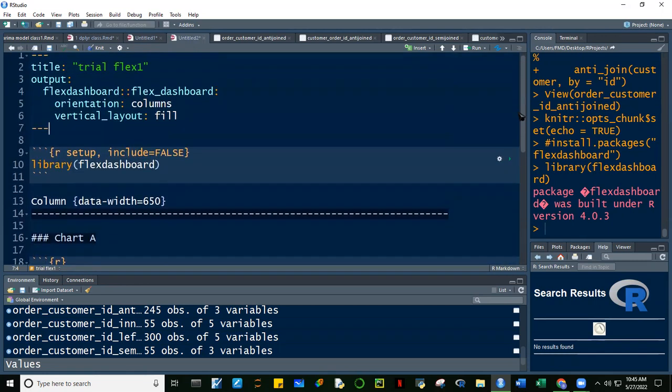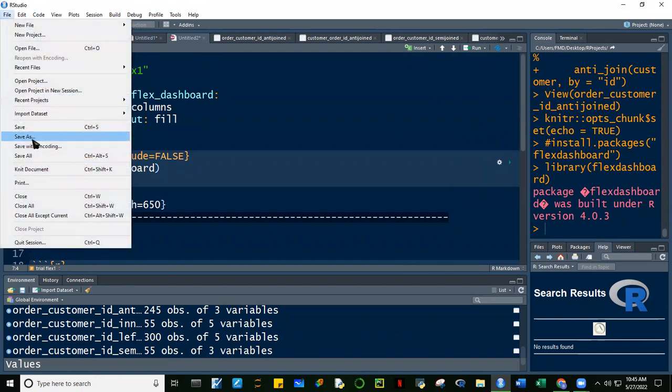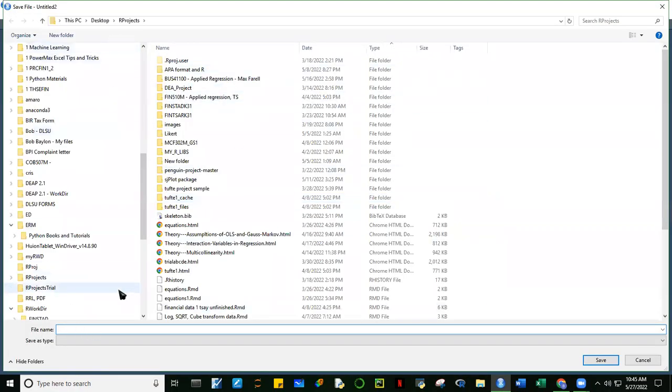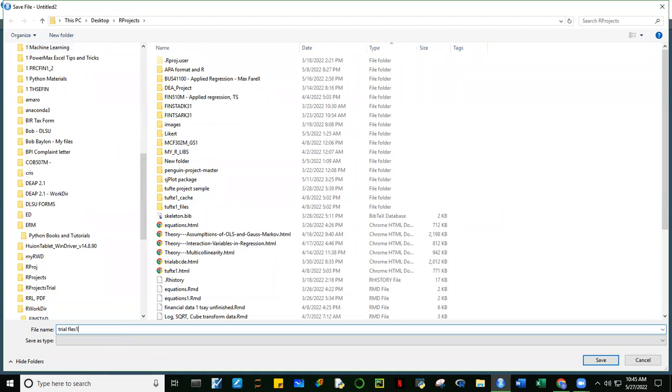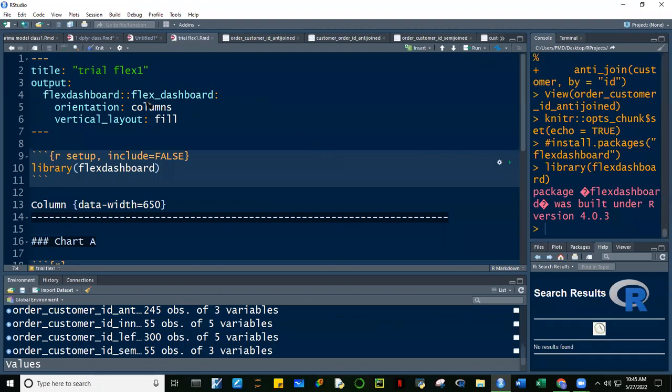Okay, so it's time already, guys. Just quickly, let's save this. File, save as. I'm going to call this Trial Flex 1. Okay, it's saved.